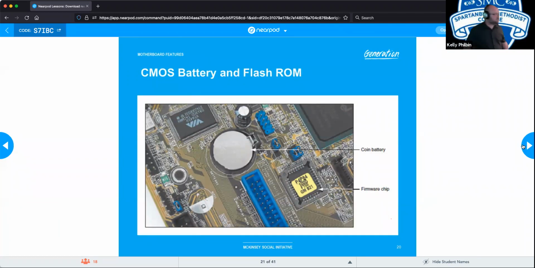All right, so here is the CMOS battery right here, just to give you a quick look at what it looks like. So there is your CMOS, and then the firmware chip where everything's stored, typically right next to it. Here is an IDE connector that you use for hard drives, something like that. Trying to see, I think right here is the jumper post. It's a little stick that you pick out, and then you push it down into another spot, and it automatically resets the BIOS as well. But you can do it just as easily by removing the battery.